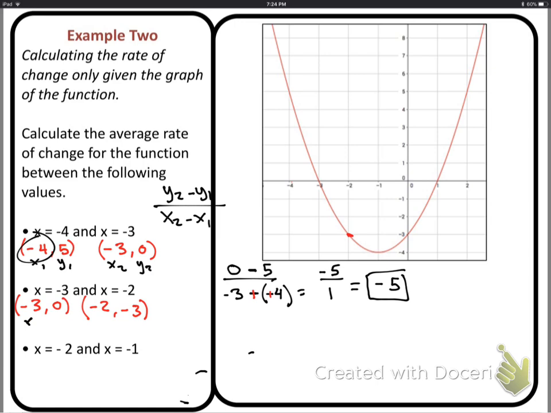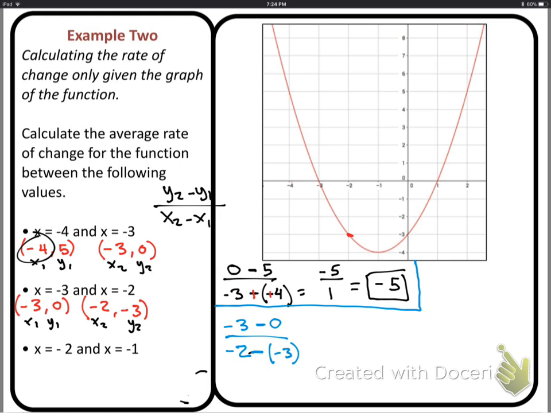Then we do our same thing. You just gotta label these x1, y1, x2, y2, and we do our math. And I'm gonna do this one in blue this time, just so we can see the difference from that first one there. So again, start with y2. That's -3. The minus sign from the formula. Y1 is 0. Right, so this is kind of getting redundant. X2 is -2. Minus sign from the formula. X1 is -3, and we got another double negative there.